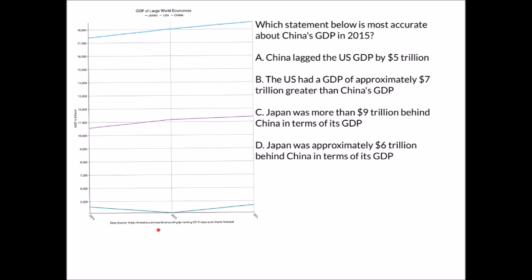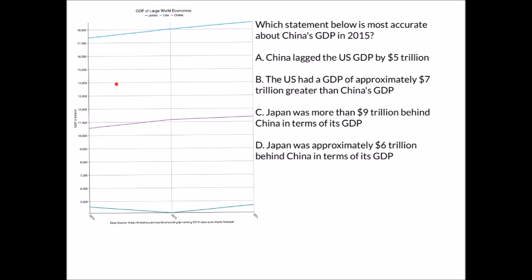I just took this data from an online source that provides the data about gross domestic product of national economies. So you'll come up here and you'll see green, that's Japan, blue, that's USA, and purple, that's China. So you're going to see the GDPs of these three countries. And over here, this is GDP in billions, so this is 17,000 billion, so basically 17 trillion. Then you're going to come down here. This was in 2014, this was in 2015, and this is in 2016.